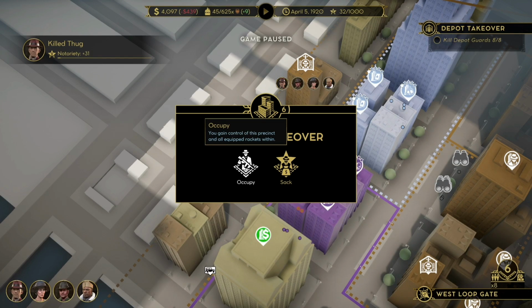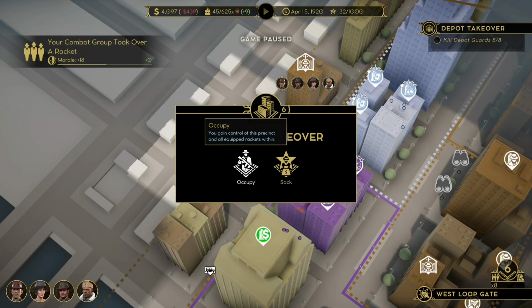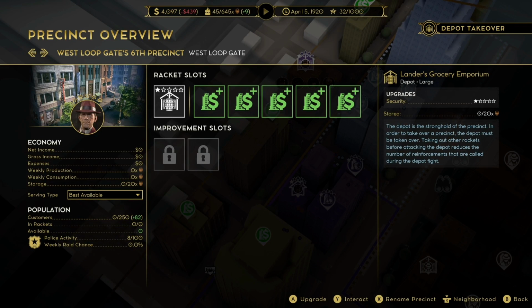You can either sack the precinct or you can take it over. Now, if you sack it, it actually tells you the rewards that you're going to get, if you highlight that. I actually really like that. It means it's not open to chance. You can actually see what you're going to get. However, I've chosen to take it over for the benefit of this video.